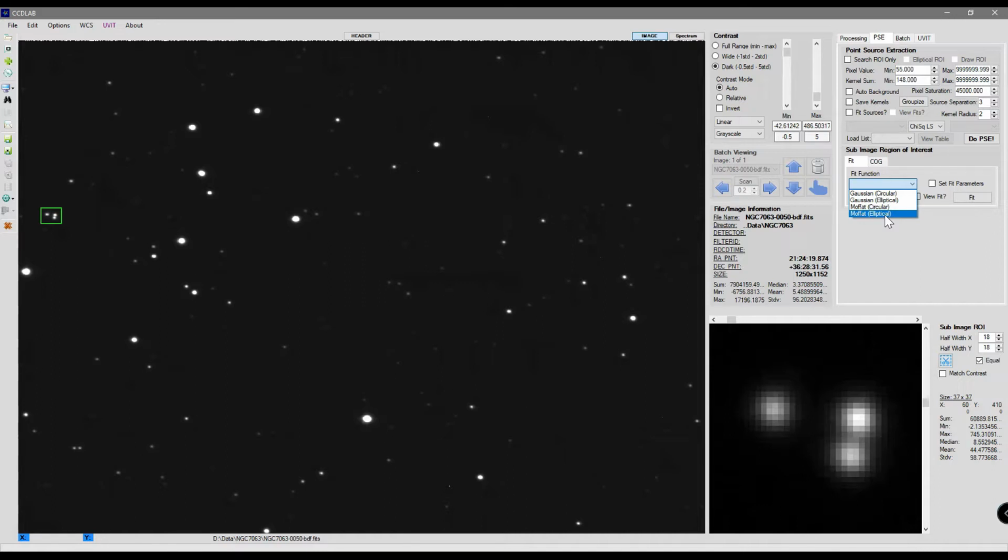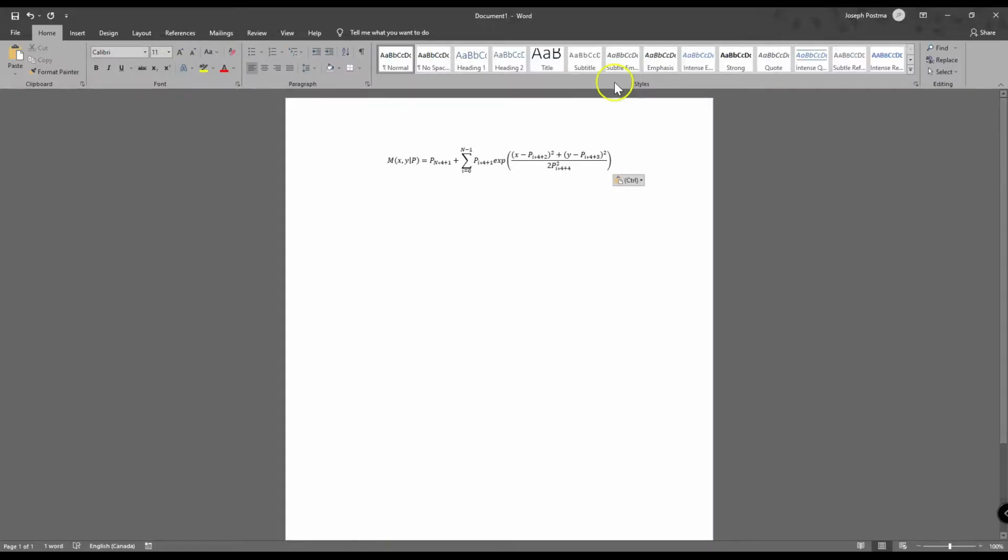The volume, of course, of the function being the volume above the background, that is, the total counts of your source. So just by way of example, this is the function for the symmetric Gaussian. The functions are a sum over a bunch of Gaussians with different centers. Depending on the number of Gaussians, you have different centers, and they each can also have their own sigma, so their own full width half maximum, or their own sigma decay factor.